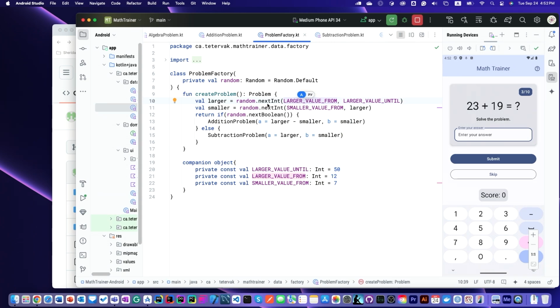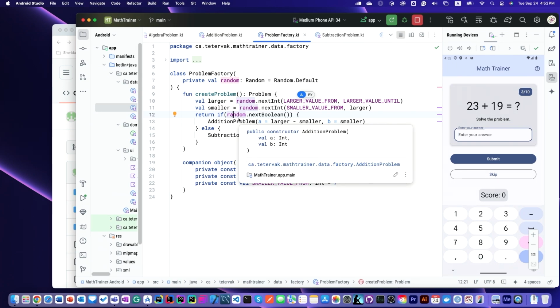Then larger is between this larger value and the larger value until the same. And smaller is also between the smaller value from and ending with the larger number. After this, I do if next random, true or false.